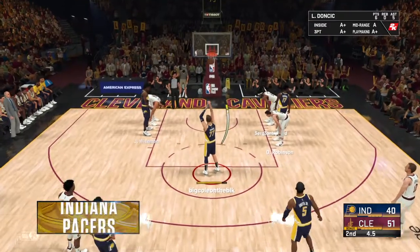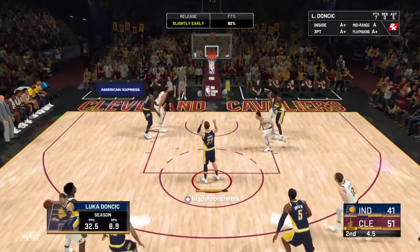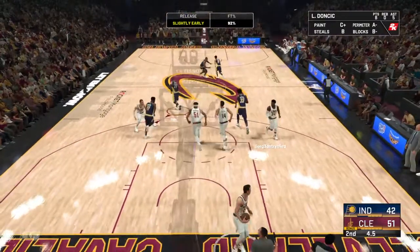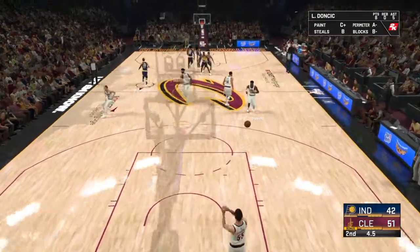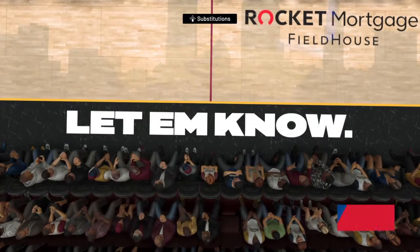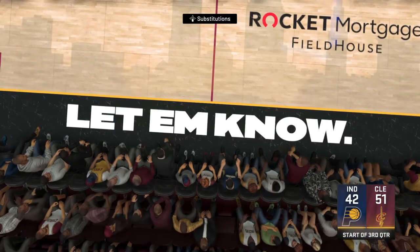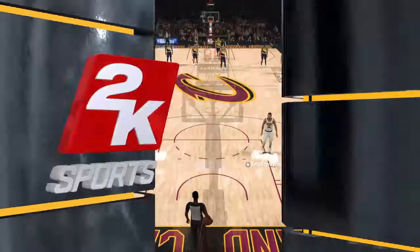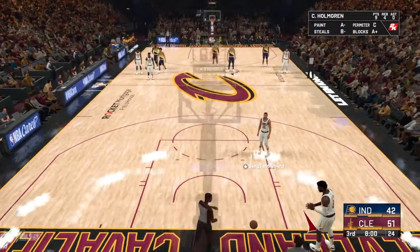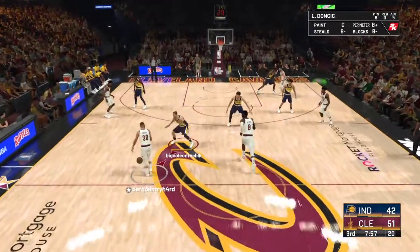I'll take that. I get the last shot. They get Marc Gasol. A fearless competitor. When Doncic is driving inside, he just embraces the contact on the way up. Just 4 seconds left in the first half of the game. Foul. Let's go. And we finish one half of basketball. Cavaliers lead by 9. It's the NBA on 2K Sports from Cleveland. And happy you could join us. We've got 2 quarters left to go in regulation. Let's get some stops.